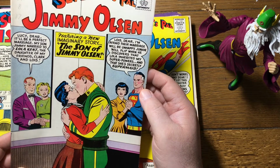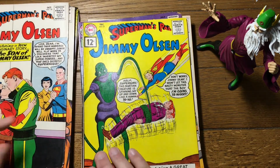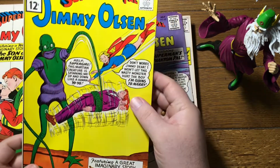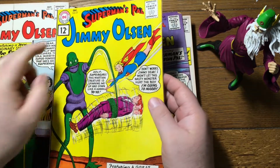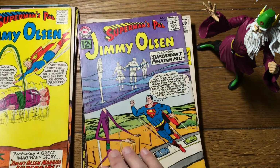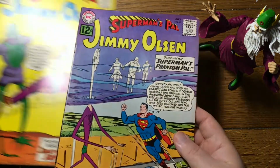Son of Jimmy Olsen. Jimmy Olsen 56. This is the, and see again how that price is kind of wonky. This is the first 12-cent issue of Superman's Pal Jimmy Olsen, 57, 56, 57. And again, that price a little wonky there that first month. And then it kind of eventually filled out. Do you see the difference there?